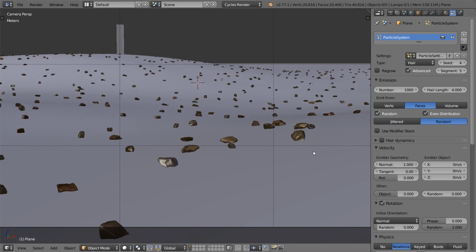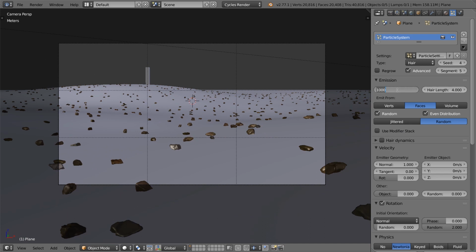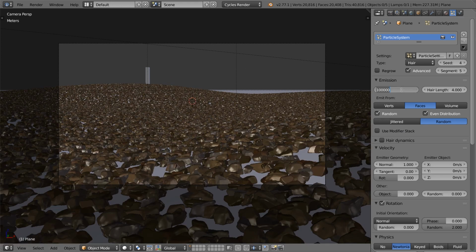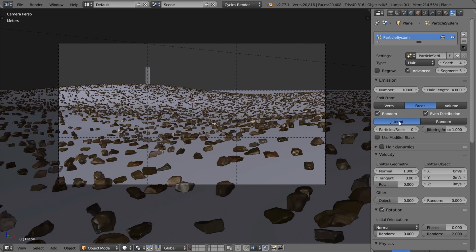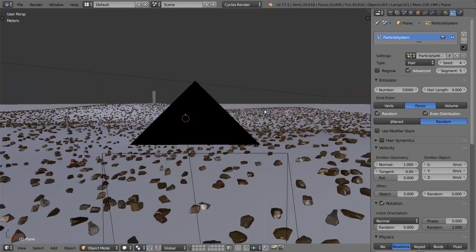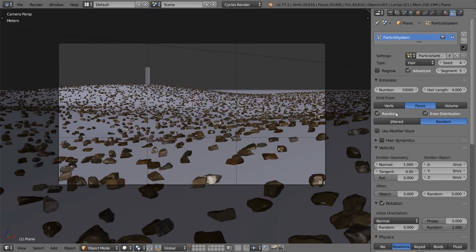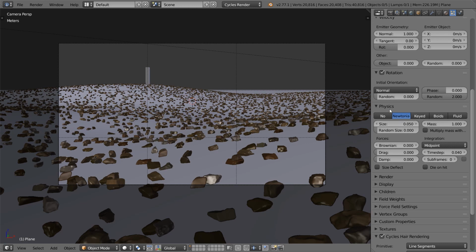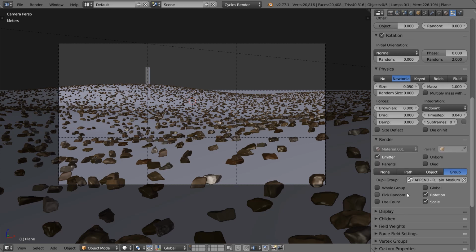I'm going to go to random mode, which, although it doesn't look like anything's changed, matters if you use a lot of particles, like if we went with 100,000 of these rocks, that is a lot, maybe 10,000. If you're in jittered mode, you can see that there's a pattern, like it's following a grid pattern. So random just breaks it up and makes it random.